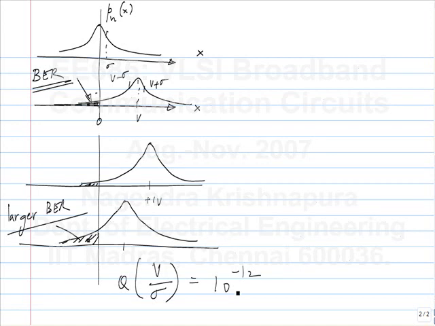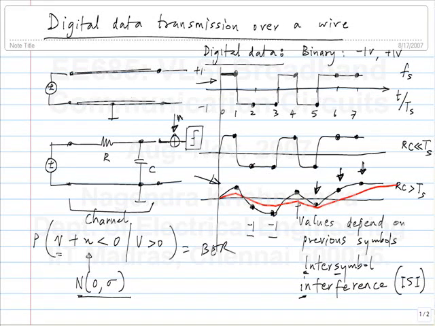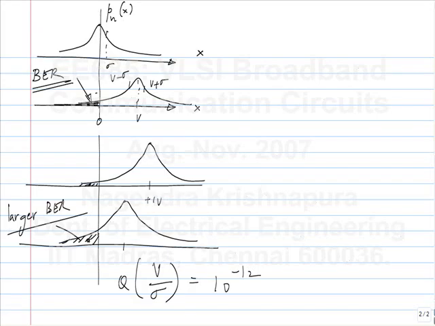Is it possible that when you send a plus 1 symbol you do not get any positive value at all? If RC is very large then it is certainly possible. Instead of doing this it could do something of this sort, and maybe here it would not even reach positive values - it goes here and then slowly comes to positive values. So the symbols will be even smaller than before; in this case some are negative, some almost 0, and only with a long string of 1's will it reach plus 1. This gives severe errors if you simply slice the data. The error rate can be more than half.